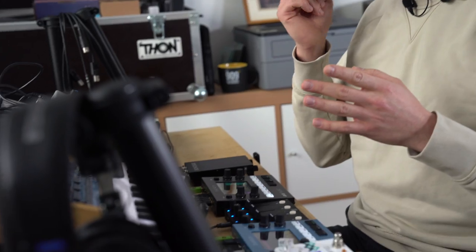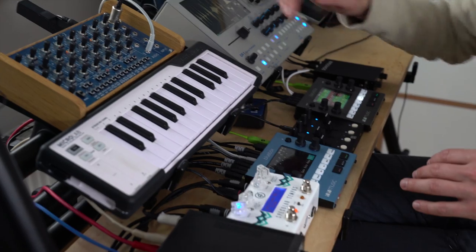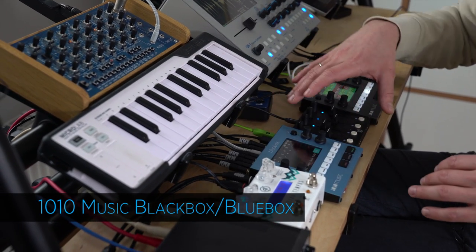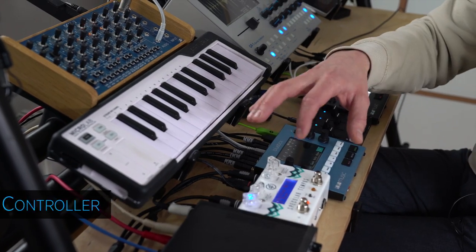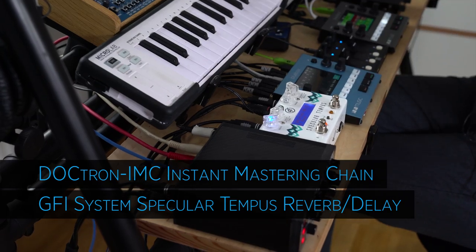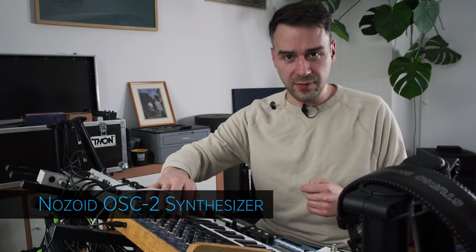So what I'm going to show you is a combination of different devices that grow on me just like a real instrument, because I just found the right combination. It's the black box, the blue box connected with a little controller from Intech Studios from Hungary, the reverb, my instant mastering chain that takes care everything sounds quite good in the moment where it comes out, where I can record it, the OCS2 from France.